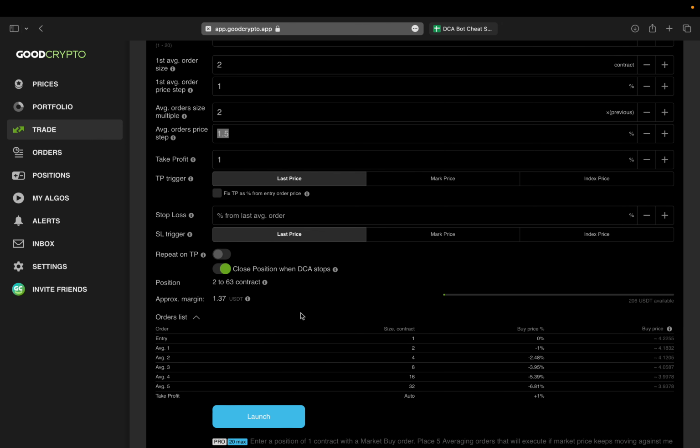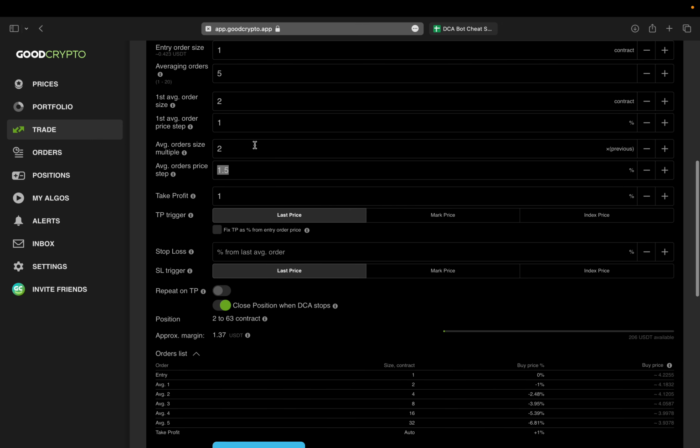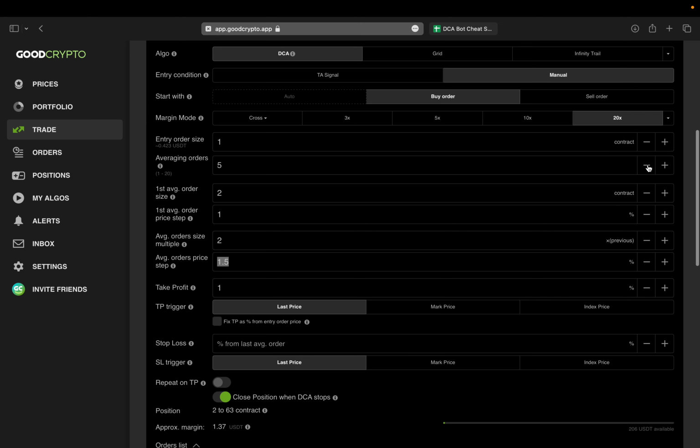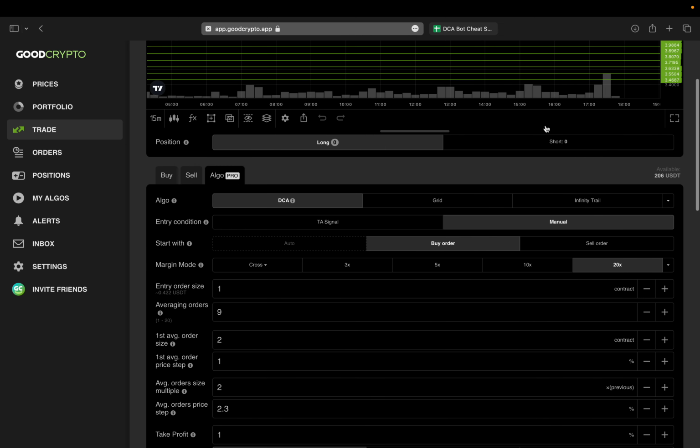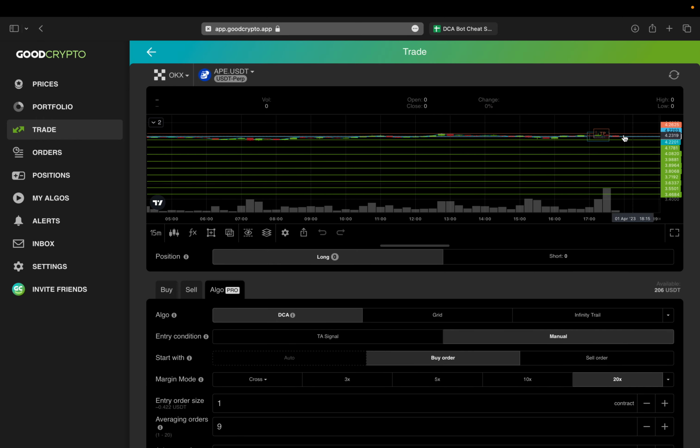So why would you need that? Why do you use this? Because if you set a large number of averaging orders, say 9 of them, and some obscure price step of, I don't know, 2.3%, even for the most mathematical minds out there, it might not be easy to calculate or eyeball how the price will change. Can you really eyeball what price range you've actually covered? Like, what's the price change between here and here? Is it a lot? Is it feasible?